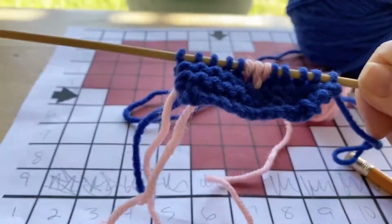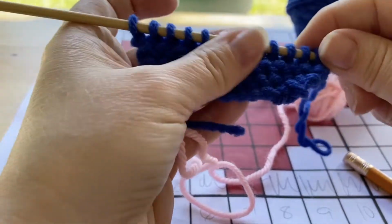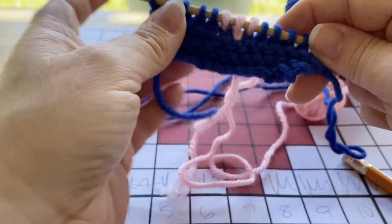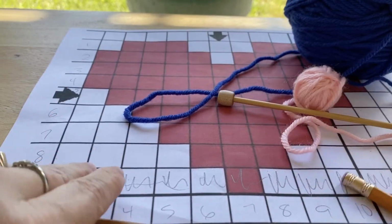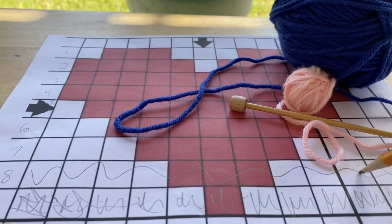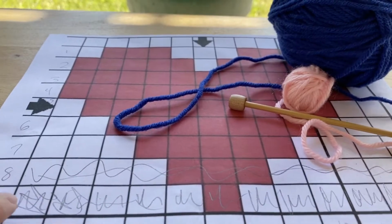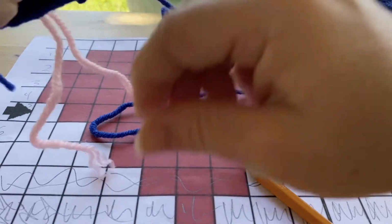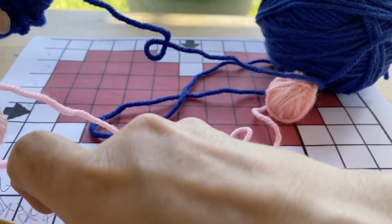Okay, so this is what we've got so far. Okay, so you see how our heart is starting to shape there? Okay, and then we go to our chart and we just do the same thing. We squiggle that line through. Okay, so now we're on this one. So we have to do our blank one.